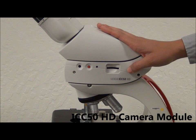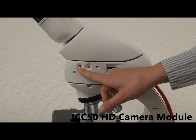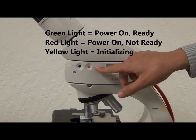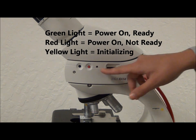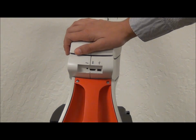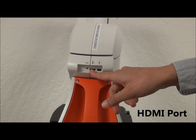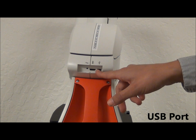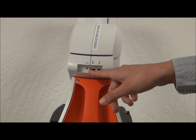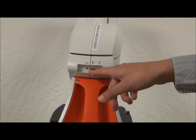This is the ICC camera module. The black button here switches the camera from computer mode to HDMI mode. The red button records an image onto the SD card, and the light here denotes different actions that the camera is making. In the back, we have the camera connection ports. This is the HDMI port, which will allow you to project an image onto a monitor, and this is the USB port, which will allow you to connect to a PC and use the LAS Easy Student software. If you're in HDMI mode, you will need to connect the USB to a PC or standalone USB kit in order to power the camera.